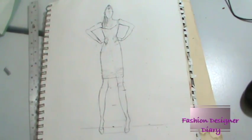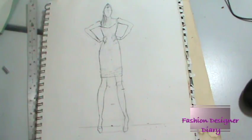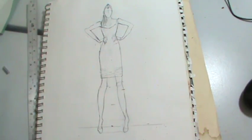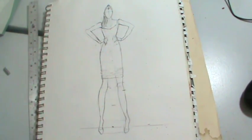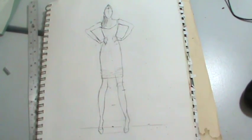See? It almost looked just like the sketch in the magazine. So that's what you gotta do. Just keep practicing. Keep drawing different front views. And when you get the confidence, then you move on to side views, back views. So that's how you get good at your sketches.